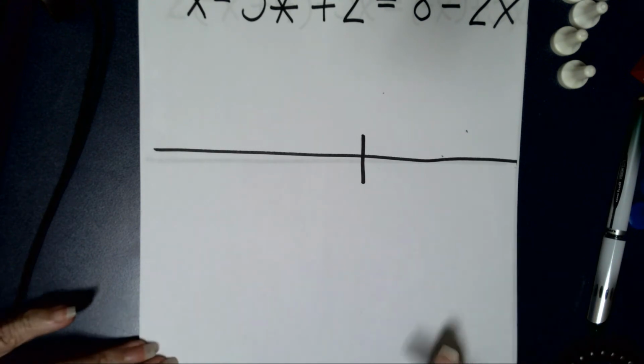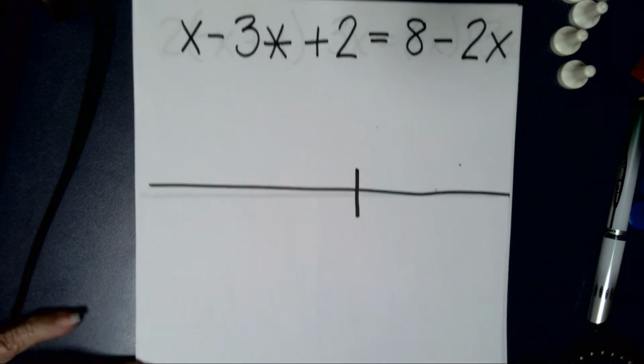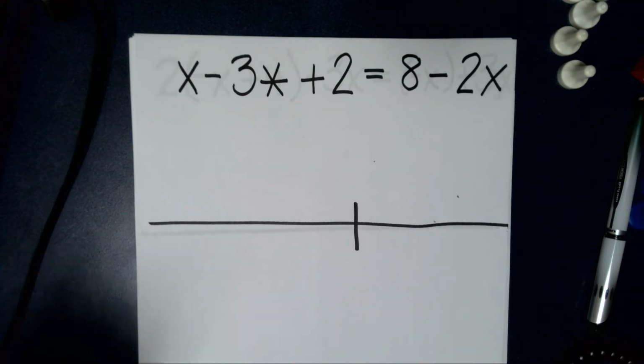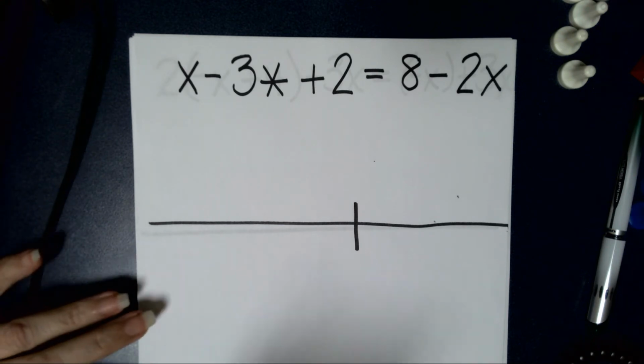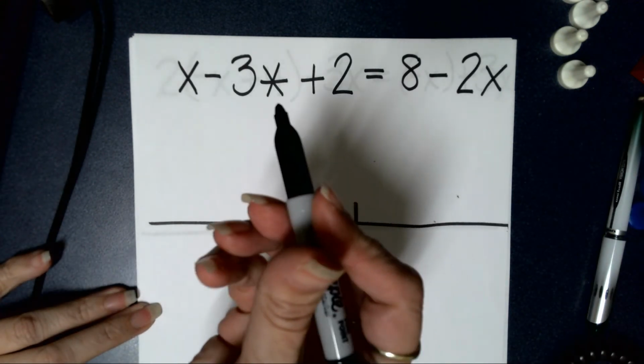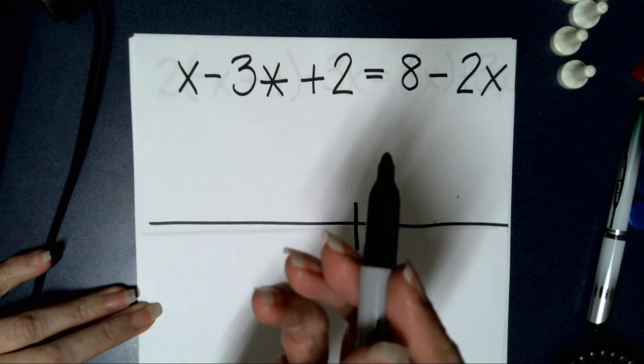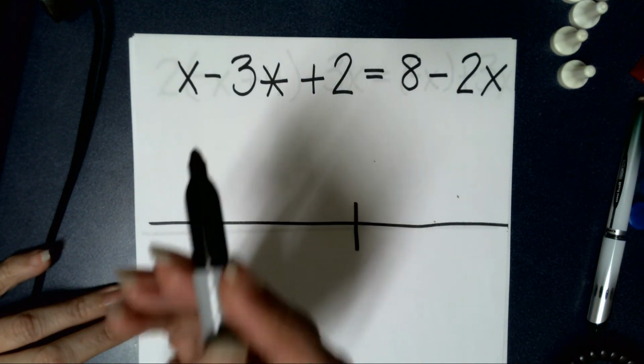I'm going to do this one a little bit differently. I'm going to start drawing in one color, and when I get to the point where I'm ready to switch, let's see what I can find here. See if I can use one of these. Okay, we're going to go ahead and draw it in black, and then when we go to move some things, I'm going to do it in a different color so that it's easier for me to do my check at the end.